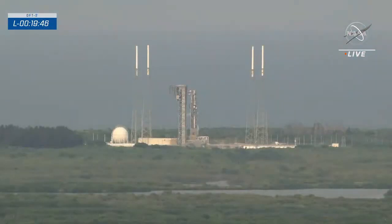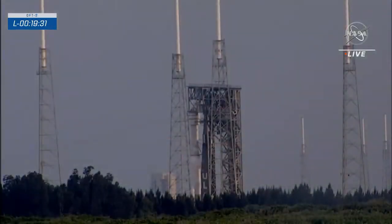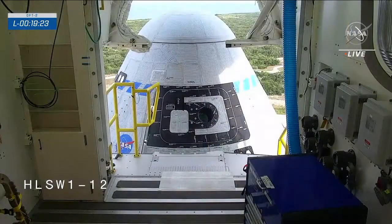Our teams have worked as well on the mission elapsed timer since OFT-1 to ensure that it operates nominally today and during future flights. And before we came on the air, the spacecraft and launch vehicle were synchronized with the mission elapsed time at L-3 hours. That will be done again during the terminal count, and the flight director will verify it once we get into ascent. Now again, in just a few minutes, we are expecting the Starliner readiness poll.